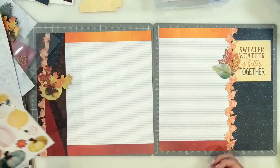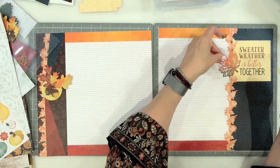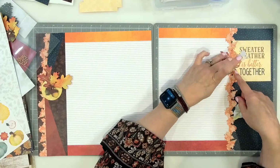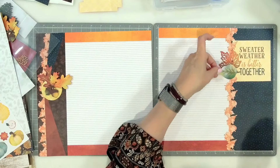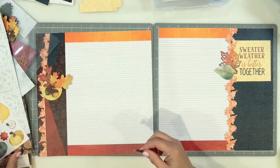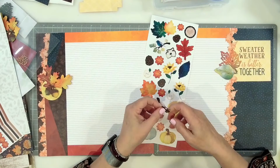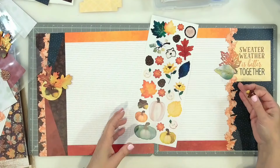So, okay. Let's add our laser leaf first. I do really like that laser leaf, the layers of all the colors and patterns and textures in this collection. So pretty. So I'm going to kind of tuck this into the words. I think we'll leave this one kind of out this way. I'm going to touch those stems together just like that. And then let's see. We've got two of these. I think I need that third piece, but these seem a little small, don't they?